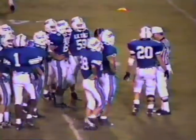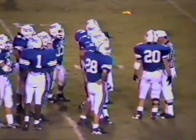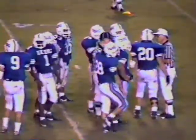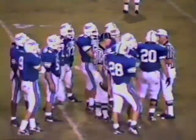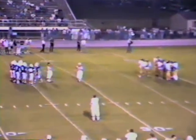Lebanon, of course, led and outscored Mount Juliet in the first half 13-0. Quickly with the first half stats, Lebanon with 175 total yards, 115 of those on the ground, 60 through the air. The leading rusher for Lebanon, Sellers, 76 yards on only 9 carries. For Mount Juliet, 89 yards total yardage in the first half, 72 on the ground, 17 passing. Their leading rusher was Butler with 59 yards on 10 carries. So the 5-yard mark off against the Bears.